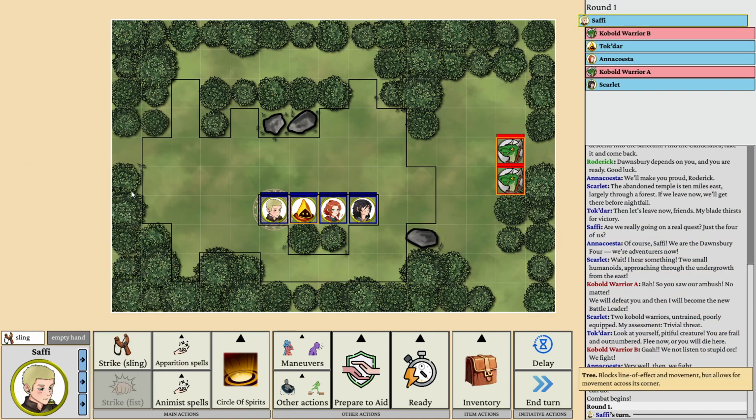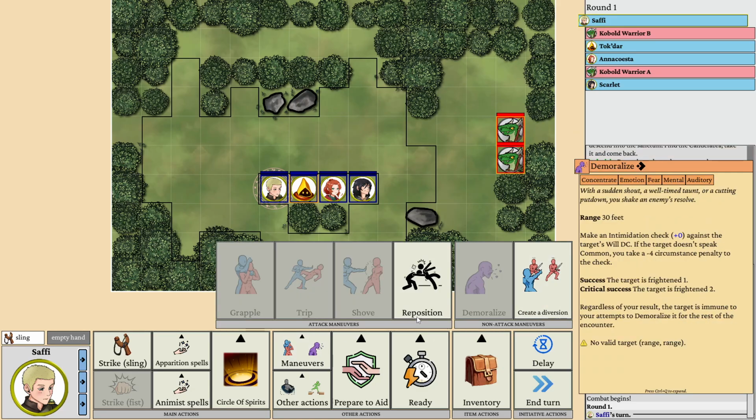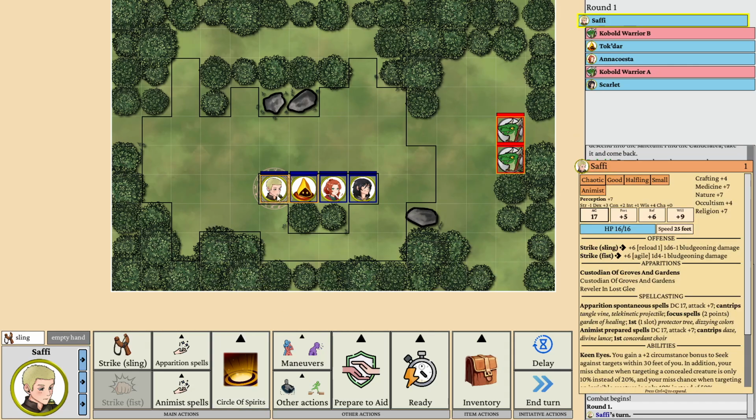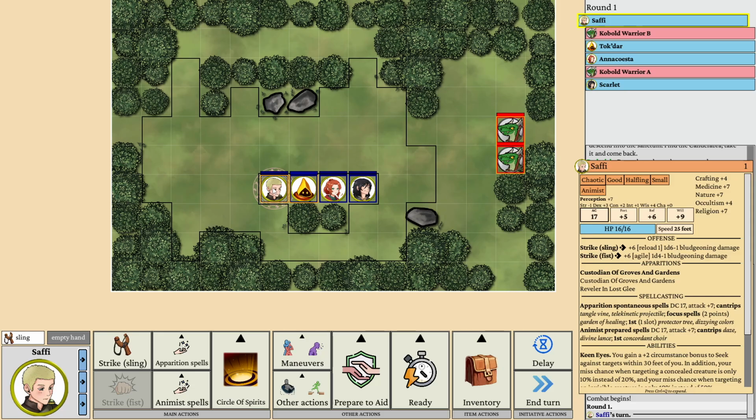Let's see. What can Safi do? So he can make a strike with a sling, cast some spells. Let's see what else we have here. We've got our 3 actions here listed. Oh, this is interesting. There's a little hover in the bottom right here. Tree blocks line of effect and movement, but allows for movement across its corners. Okay. What are maneuvers here? Reposition, create a diversion. Can I open your character sheet? I can see stuff here. So let's see. He's trained in crafting, medicine, nature, occultism, religion. So not trained in deception or athletics. That's fair. We've got a strike with the sling.